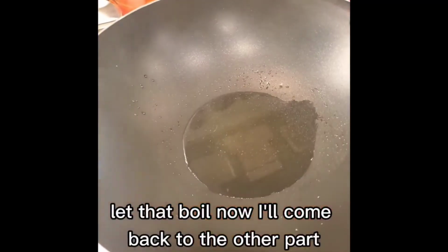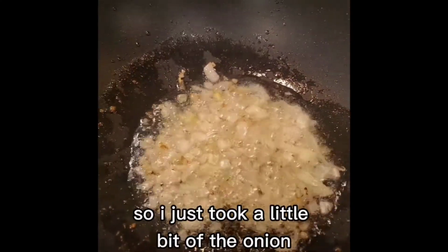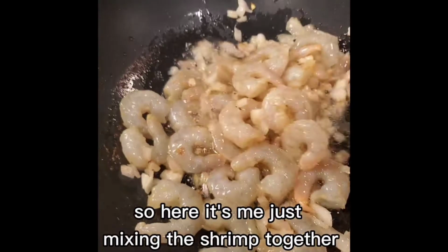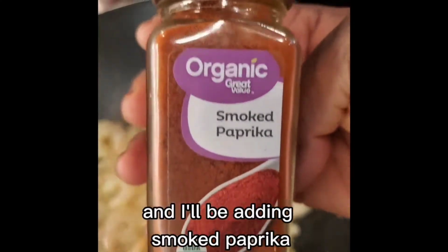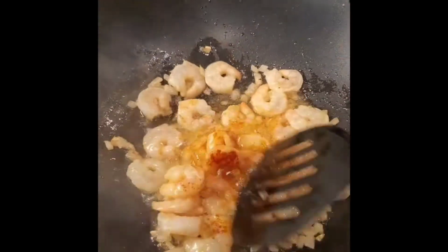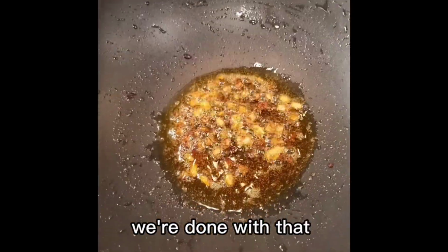Now I will come back to the other part. The oil is now heated up. I diced half onion off camera, so I just took a little bit of the onion so that I can use that to fry the shrimp. So yeah, it's me just mixing the shrimp together to make sure that it's well cooked. And I'll be adding smoked paprika, and this is the spicy pepper, another form of spicy pepper. So yeah, I'll just go ahead and mix that all together again, just to make sure that it is well cooked. And as you can see, we're done with that.